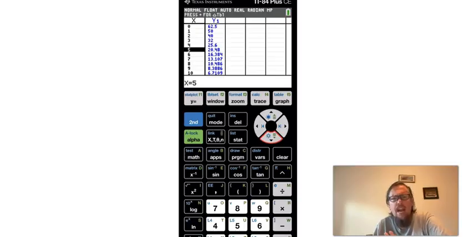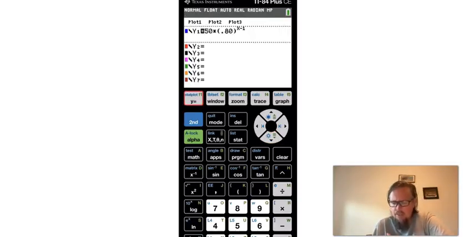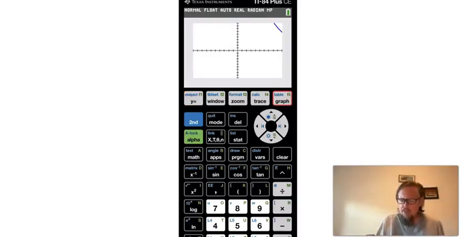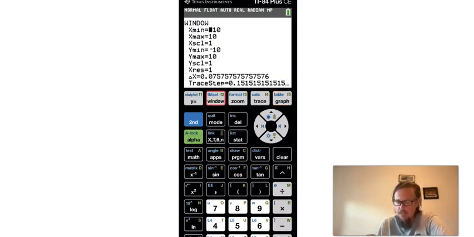But if I wanted to see a graph of what this looks like, it'd be really easy for me to do that. All I have to do is just press the graph button. I'm going to go ahead and press graph, and I just see this tiny, tiny little piece of the graph up here. And that's because my window is going from -10 to +10, which is not going to show me 50 pounds of ice over multiple hours. So I'm going to press the window button, and I'm going to have my x go from 0 to 10, which is fine. 10 hours seems like it's good enough.